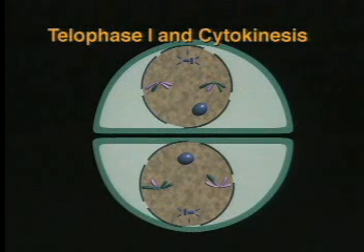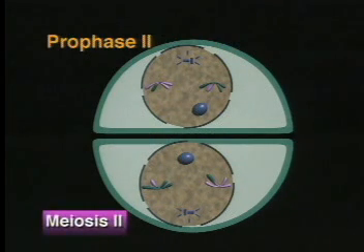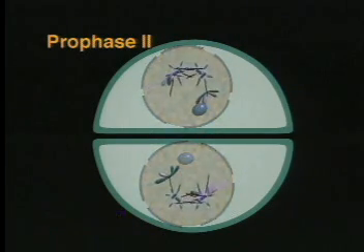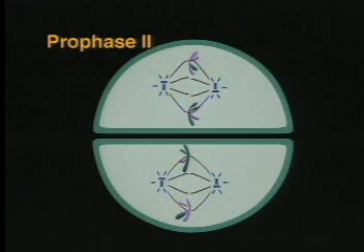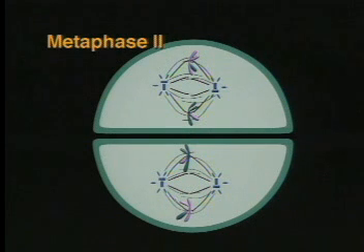At this point, new nuclear envelopes may or may not be formed, and the daughter cells begin preparation for meiosis II. In meiosis II, if nuclear membranes were formed, they disappear, and the chromosomes again become visible. A new spindle apparatus appears at right angles to the one formed in meiosis I. As this stage proceeds to metaphase II, the chromosomes align on the equatorial plane in single file with their sister chromatids facing the opposite poles. The spindle fibers again attach to the centromeres.